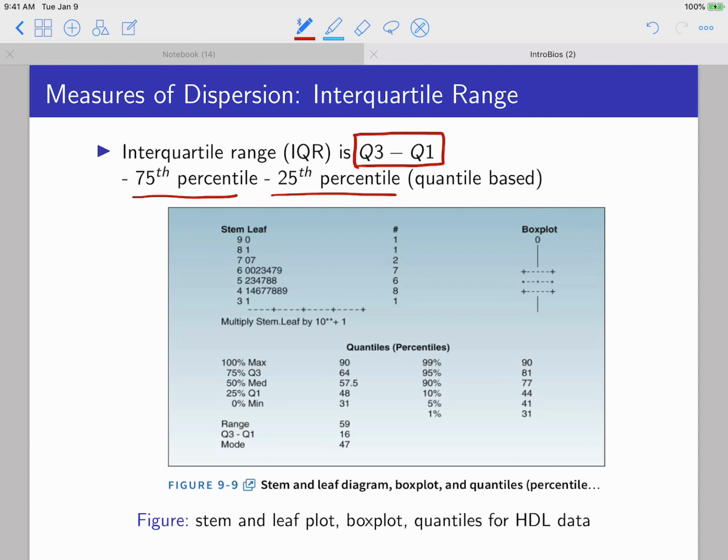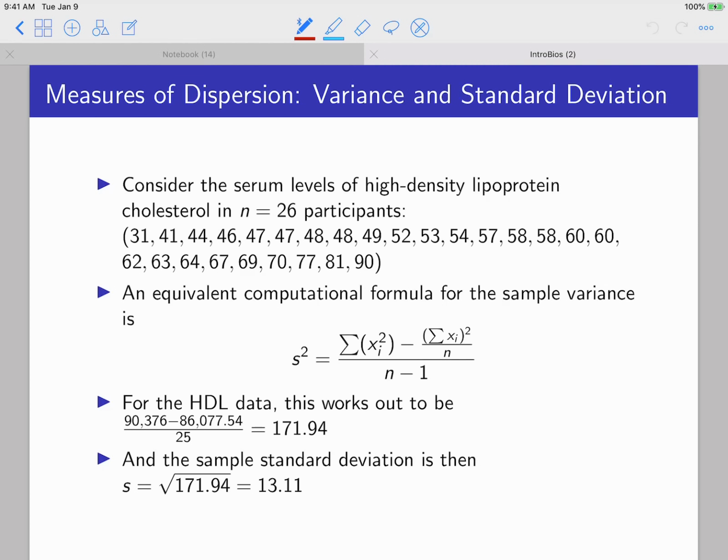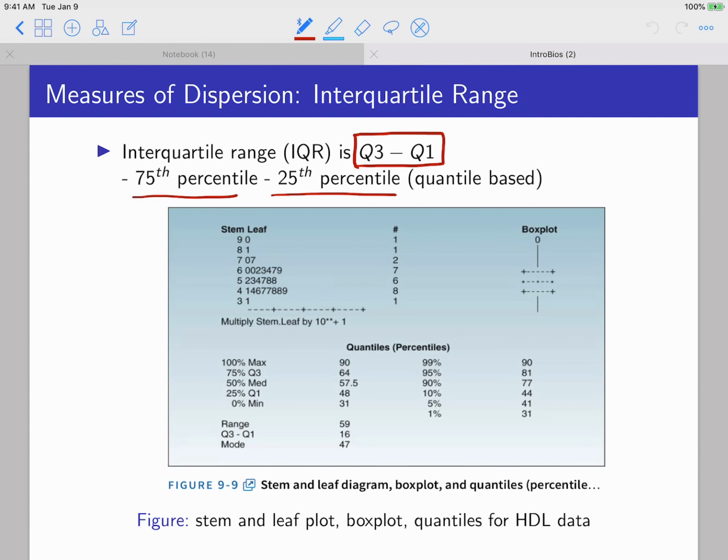And what you'll see is this data, so let's go back. This cholesterol data, serum levels of high density lipoprotein cholesterol, is what you see here in this system of graphs. The very first one is the so-called stem and leaf plot. This is one way to help you visualize data and get an idea of whether there's skew in the data, whether there could be potential outliers. So it's more of a visual thing. And how is it made? How do you make it?